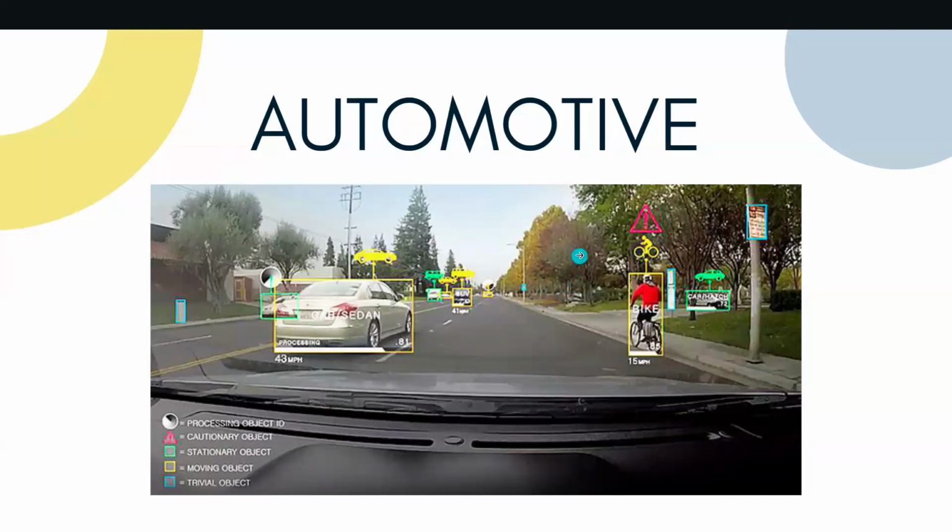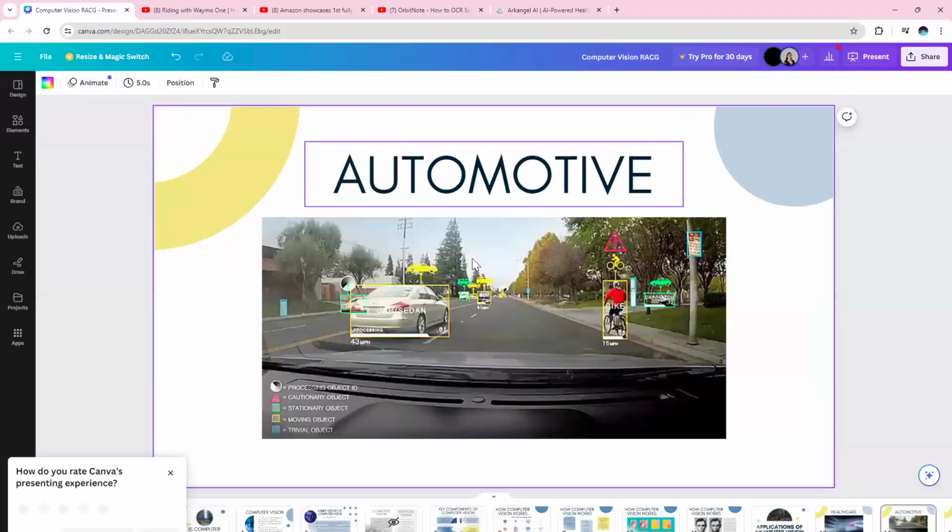Maybe we have trained on all the trees with the information that a specific city has, but then we go to another city where there are new trees. What are you going to do? Are you going to detect it as a tree or not? All those different scenarios are things that we need to consider when building these models.